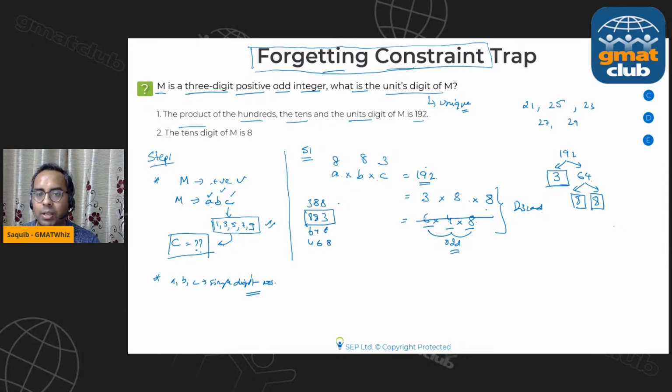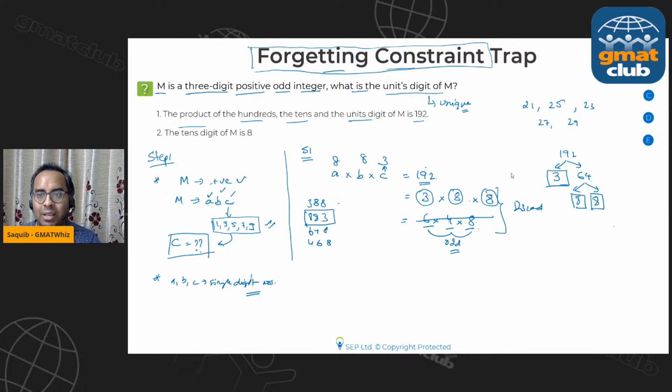You'll say this is not possible. 3 is the only odd number in this particular product. So 3 I have to place at the last place, and 8 times 8 needs to be split out here only. So from here I can get my answer. How did I get this answer? I got this answer because I focused on my constraint. If I don't focus on my constraint, I'll be keeping both these answers with me. I would discard A and D, and maybe after combining also I would end up marking my answer as E.